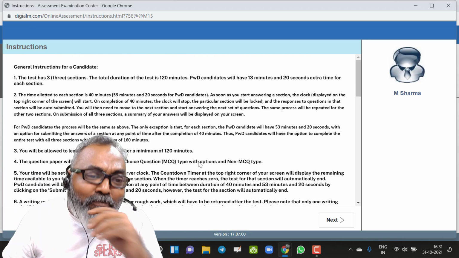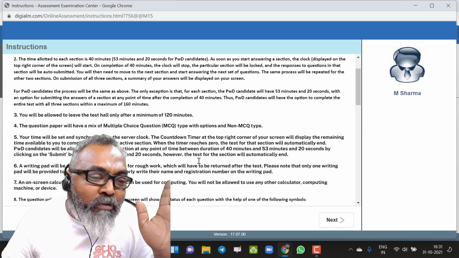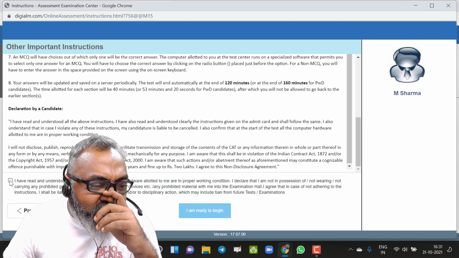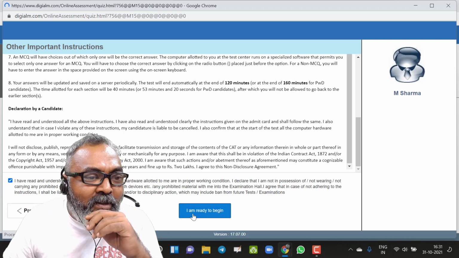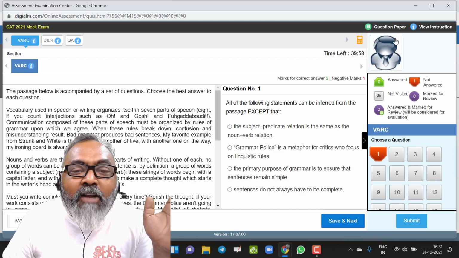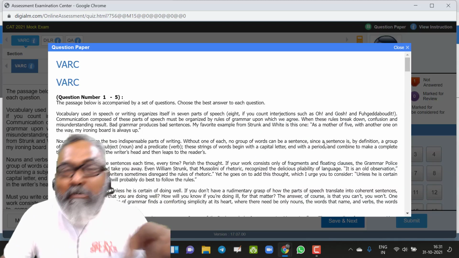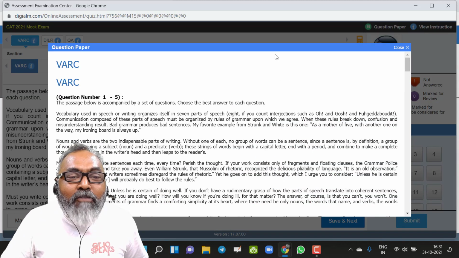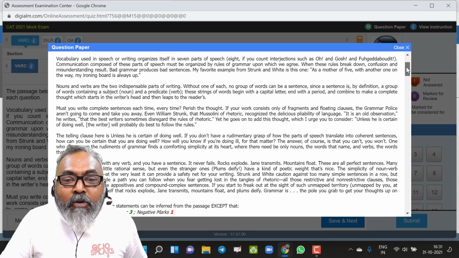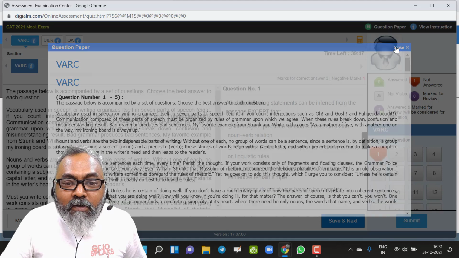Okay, so just in case you want to know a few things, please read all the instructions carefully. A few things about the test. Let's actually go to the test and figure out some things. This is the interface. One thing that you see is, of course, the question paper button. It opens like this. This doesn't move, by the way. You can't select anything here. Which means if you want to go back, you have to close this and then go back.